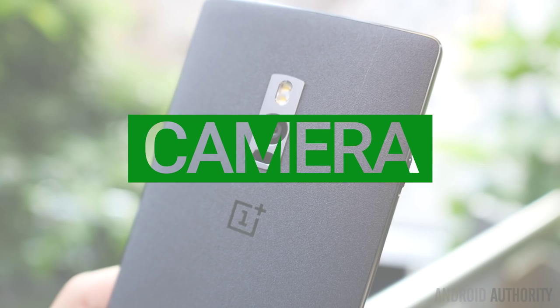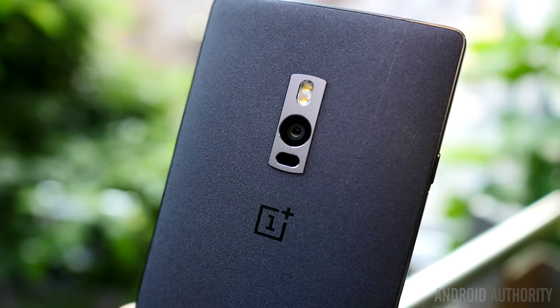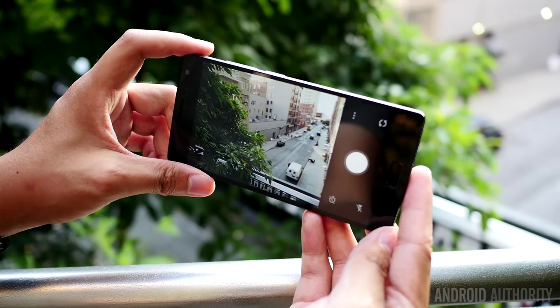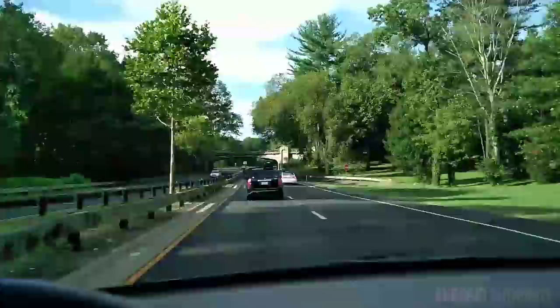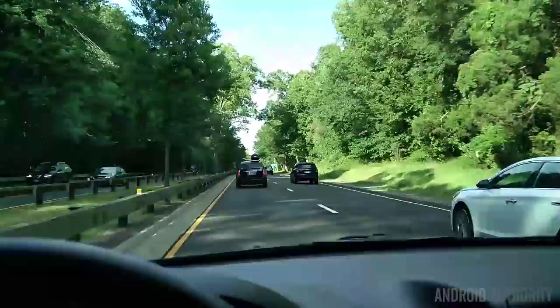And now the camera — one of the most important aspects for the OnePlus 2 to really try and meet flagship standards. The 13MP shooter from before returns here, backed by a 5MP front-facing unit. The main additions are to the back camera, which now has laser autofocus and optical image stabilization. The app is really simple, which is par for the course in OxygenOS, but future updates will bring manual controls and further settings. Modes include panorama, 4K video recording, slow motion at 720p, and even a time-lapse function.